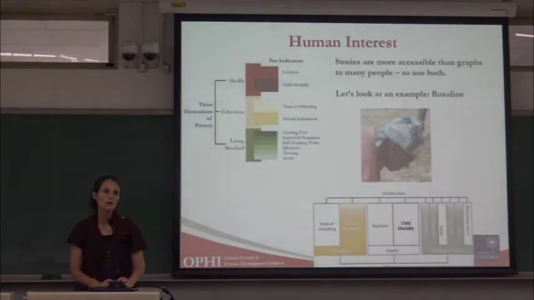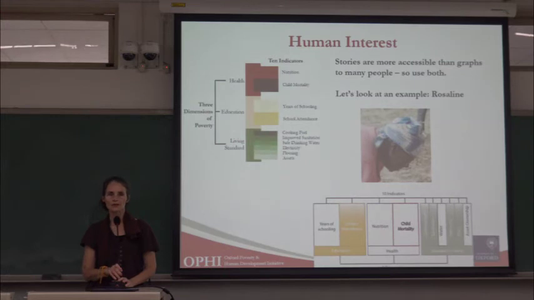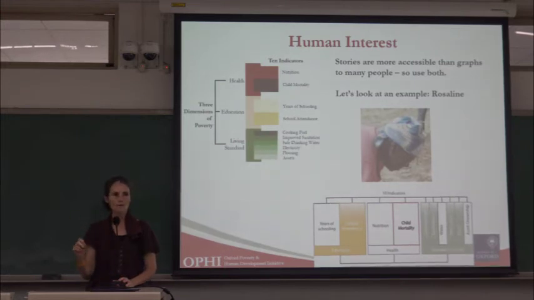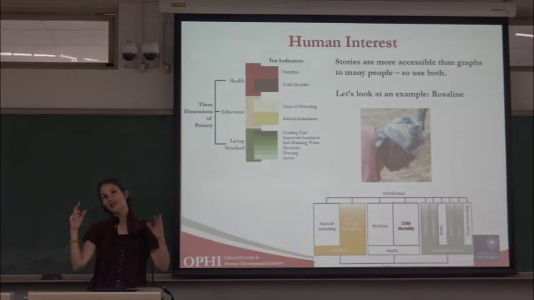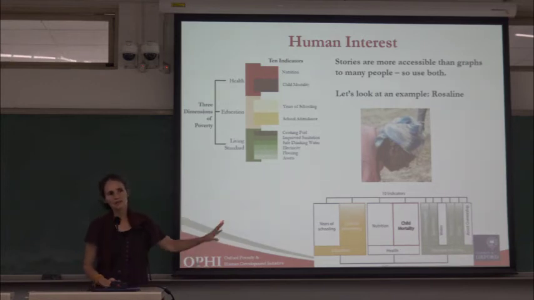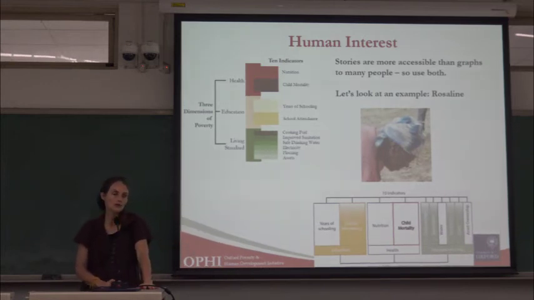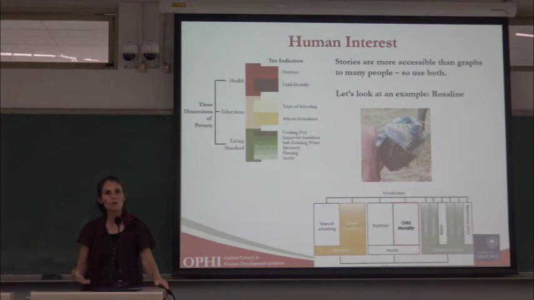So human interest stories, as I said, are much more accessible than graphs or numbers in many stories. If you read the literature on poverty that makes it into the media, most of it starts with a person, whether it's a disaster, a flood, a conflict, or poverty. Often they will start, the rain was battering down on Mary's house, or something to bring you in. So in the MPI, we did that, for example, the first day by giving a human interest story, which was based on, in this case, Buba's fieldwork. But you might want to do something similar, to draw people in.